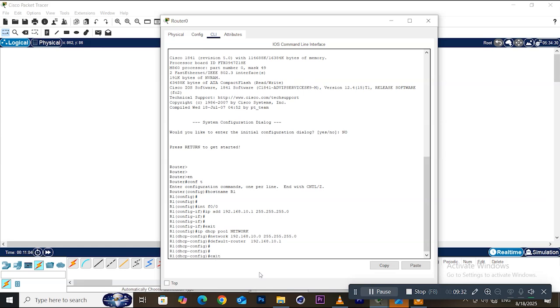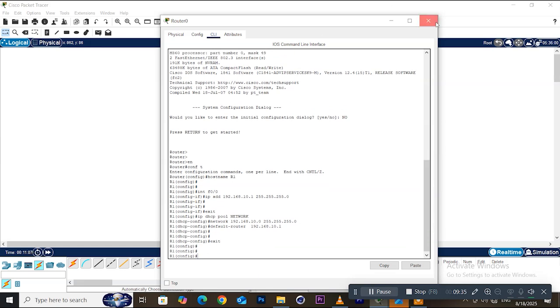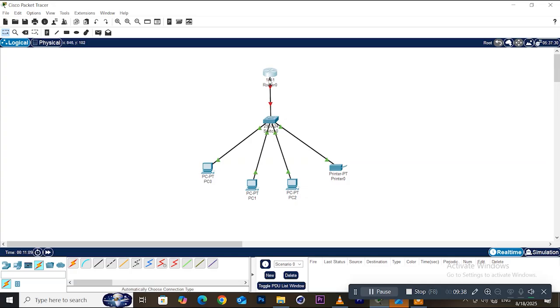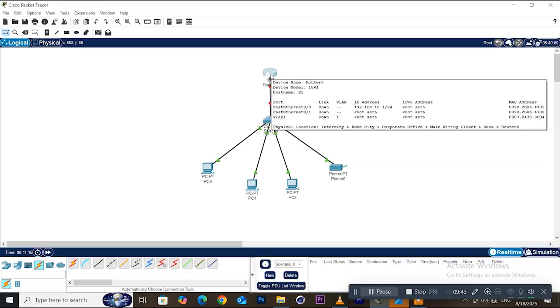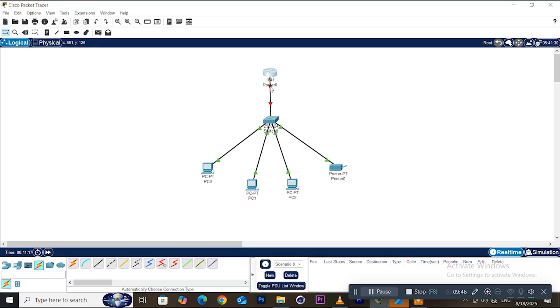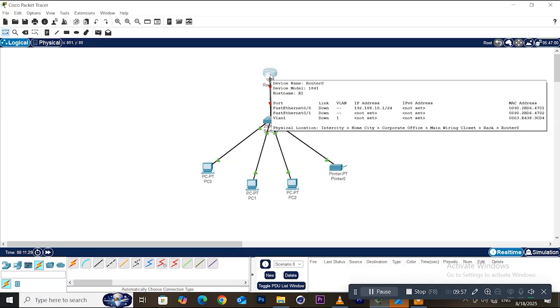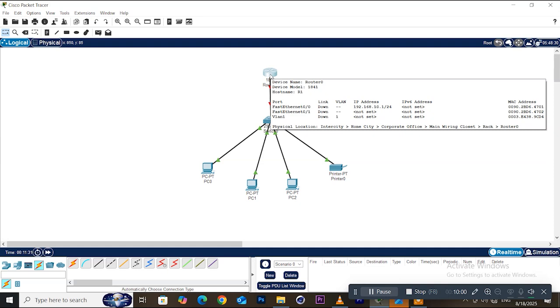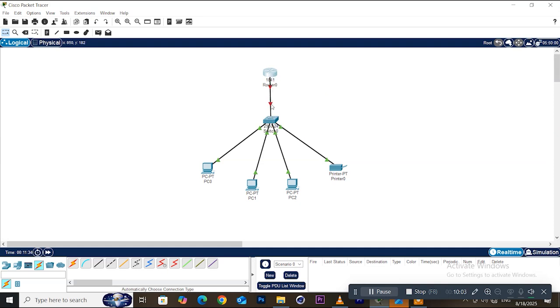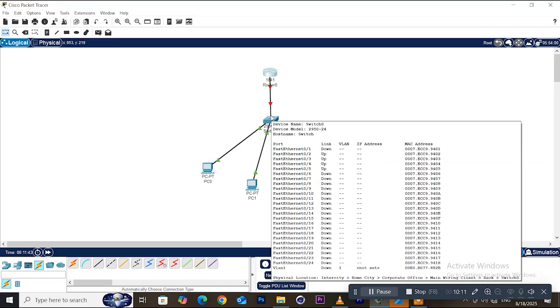The next thing we have to do is go into this switch. If you see, the line states are still down. There are two reasons why. First, we have not given the no shut command on this interface. We just came here and assigned the IP address. Remember, when you get a brand new switch, all the ports are administratively down, so you have to give the command no shut for the states to be up. So we will go back into that interface and give it a no shut, and then we make this port a trunk port.